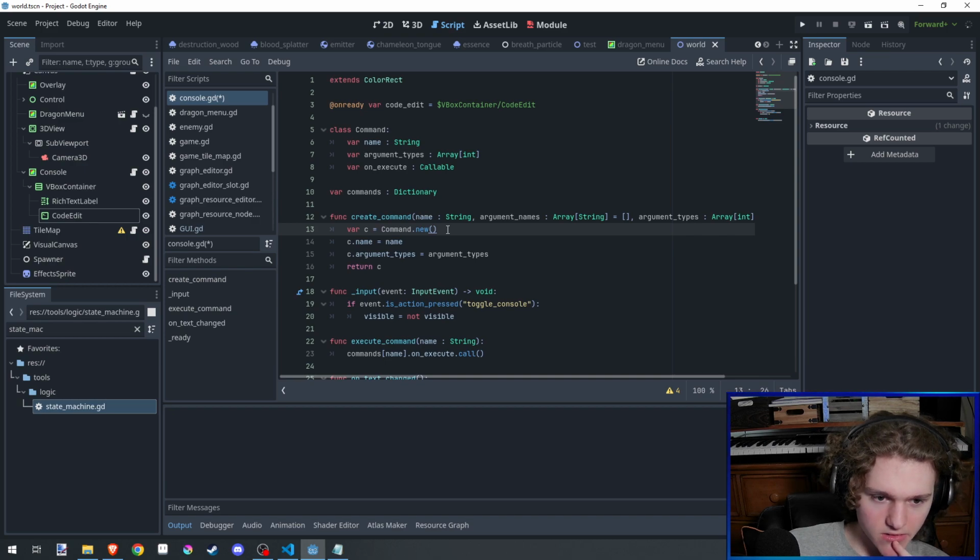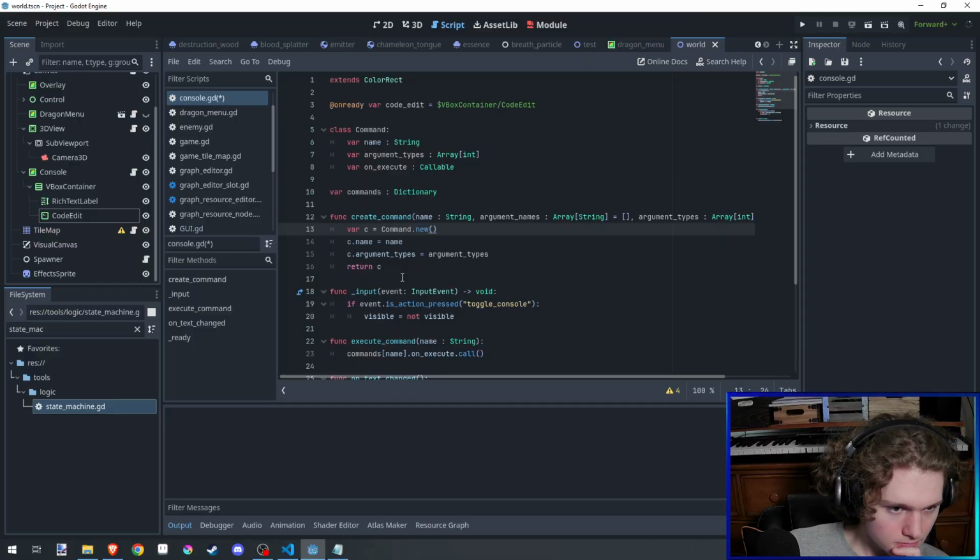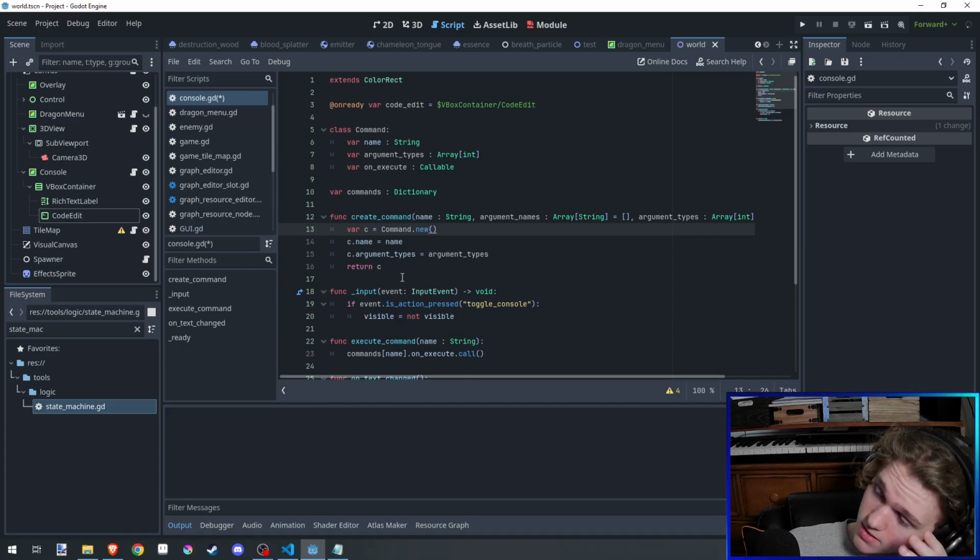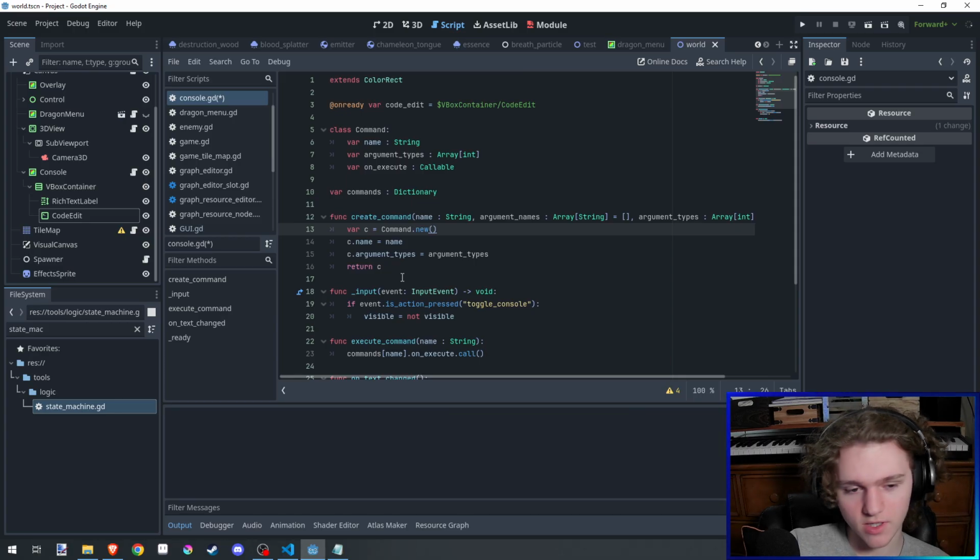I feel like there should be a better way to do this. I could do something like what Godot does with the type hint strings, and just cram it all into a single string. I could also make a separate function in the command to add an argument, but then I'd have to call those all on separate lines, which could get annoying. Ideally, I could have both the type and the name in the same array.